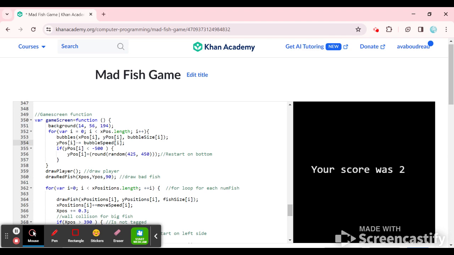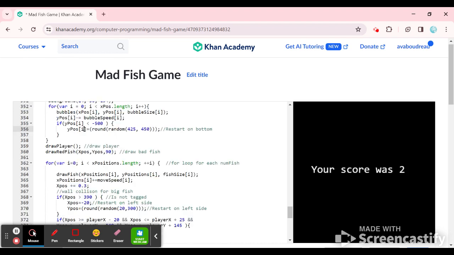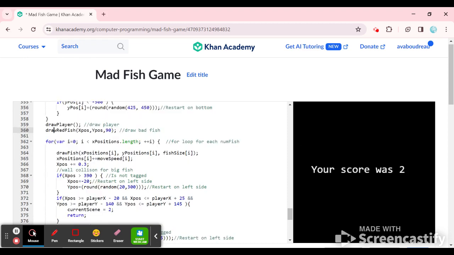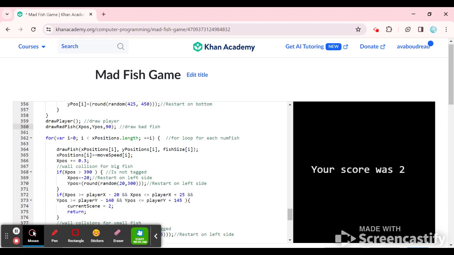And if the Y position is at the top of the screen, then the same bubble is set back to a random Y value at the bottom of the screen. This just calls the orange fish or the player fish, and this just calls the red fish at the X position, Y position.